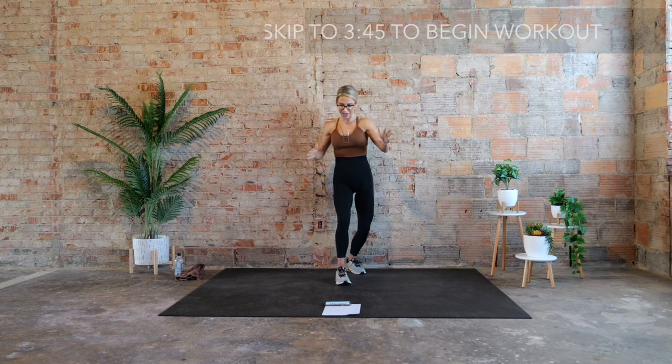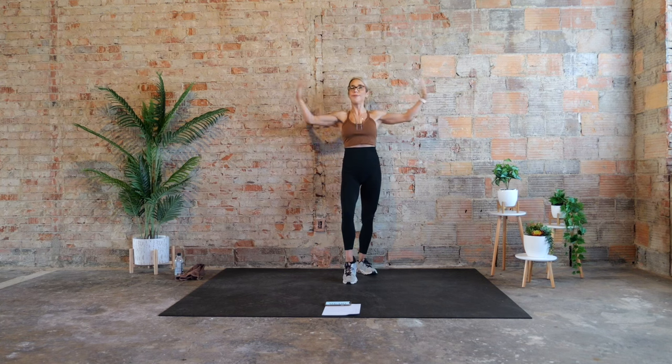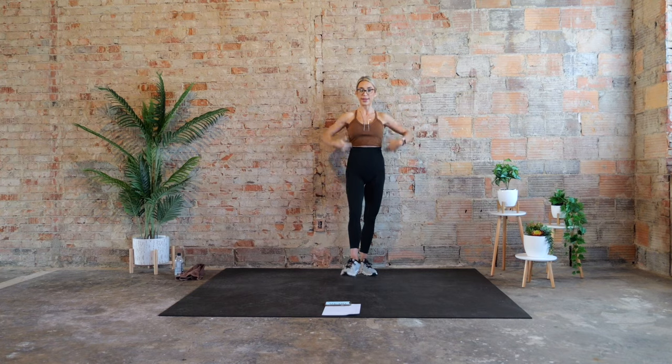Barre-inspired interval strength, cardio, body weight only. You can do this with shoes, without shoes. Make it your own. Let's just get a good workout in. What do you say? Grab your stuff. I suggest water, some sort of hydration, a towel around as well. Y'all, let's get to work. 30 minutes. Let's get going.